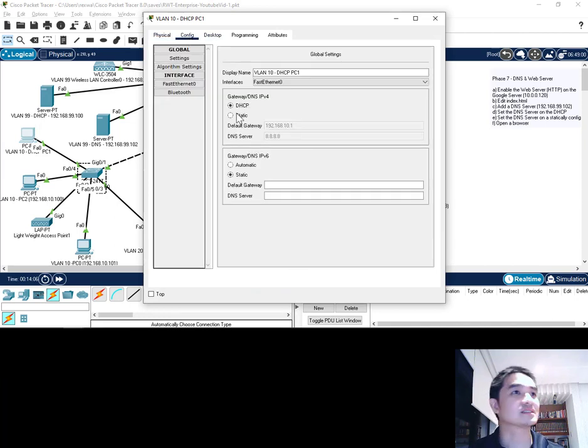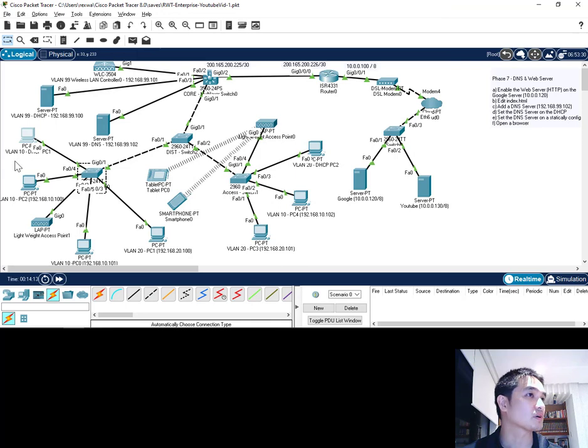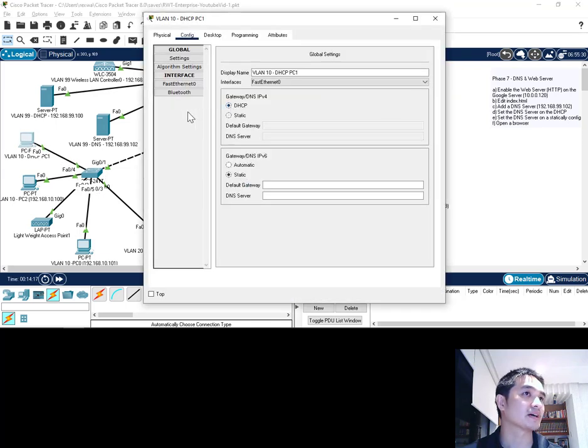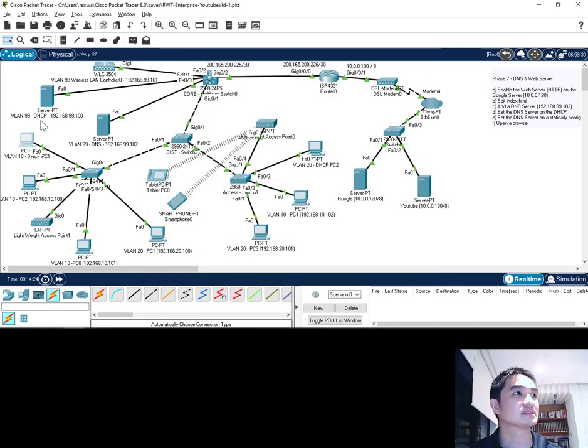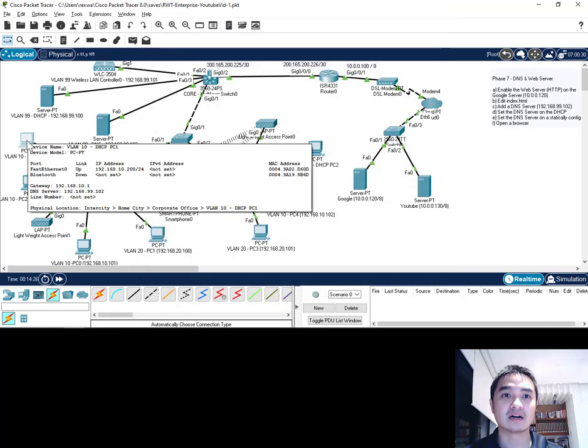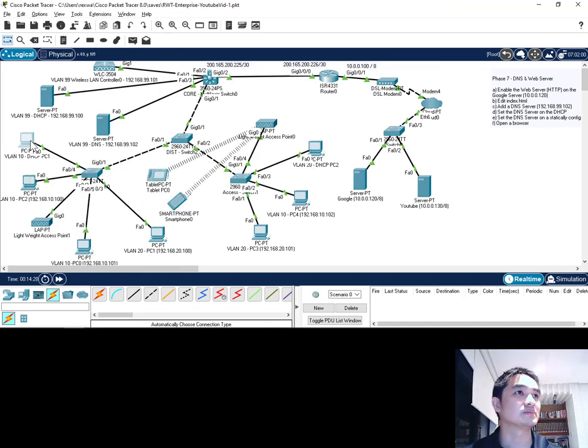This PC is configured via DHCP, so let's hope it gets a new address. I click static so it doesn't have an address anymore, and then click dynamic. Going back to DHCP, look, it got the same address, but now the DNS server is configured correctly because we changed the VLAN 10 zone on the DHCP.